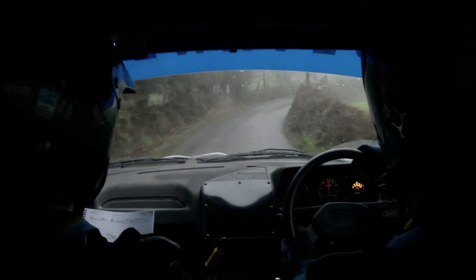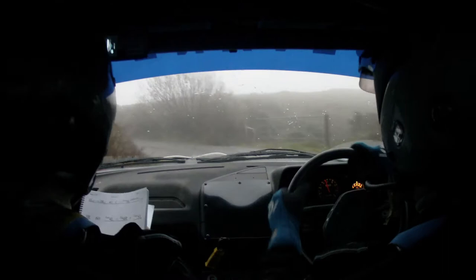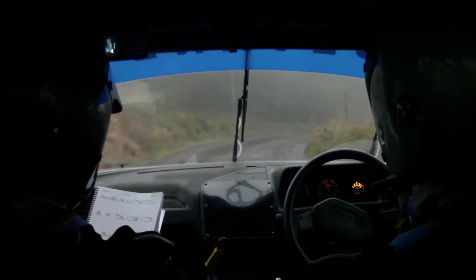Fast 5 left here. 60 and a 5 right. 5 right and 1 left over crest. 1 left over crest and flat crest. And flat crest 80. Go 80, care late, 3 left after the sign. Care late, 3 left after the sign.